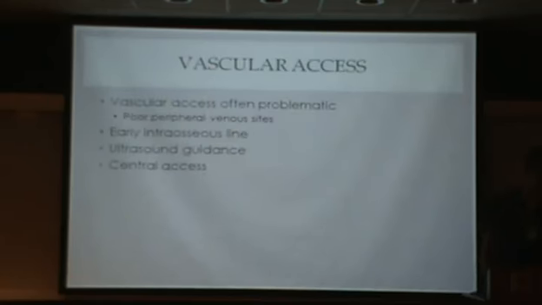Vascular access, as I kind of mentioned, is very problematic in these patients. We have great nurses in the ED who can seem to put IVs in anything, but you often can't even visualize peripheral IVs, so using ultrasound can help facilitate that. But in a critically ill patient, you shouldn't waste time trying to get an IV and should go right for an IO. And then central access is always an option. Sometimes we have to put those in when nothing else is working.